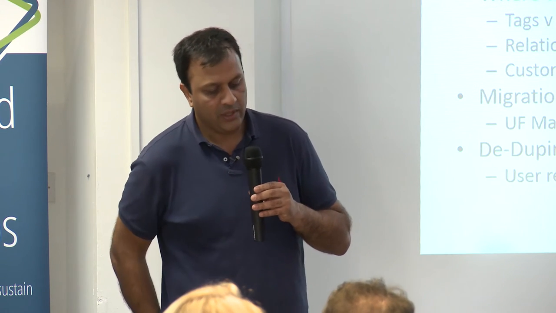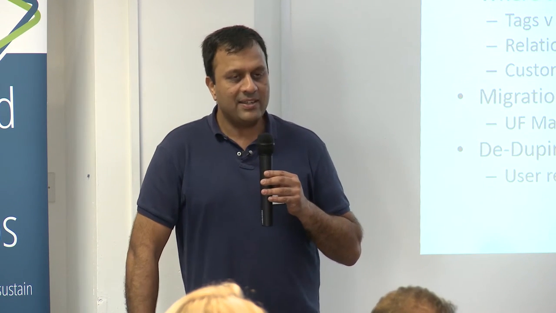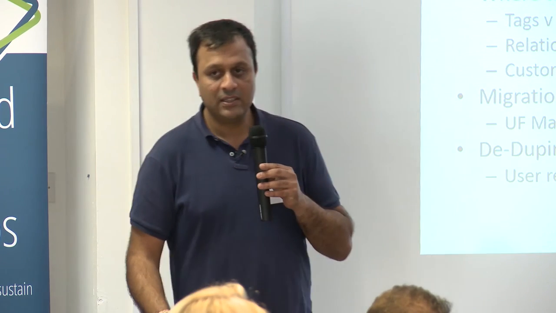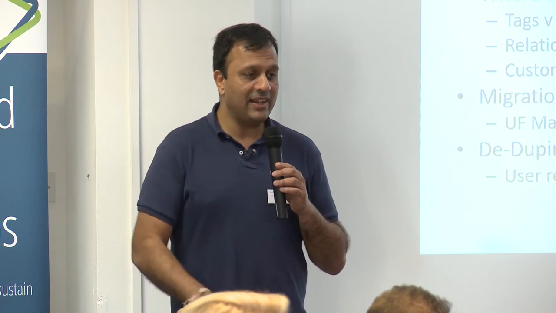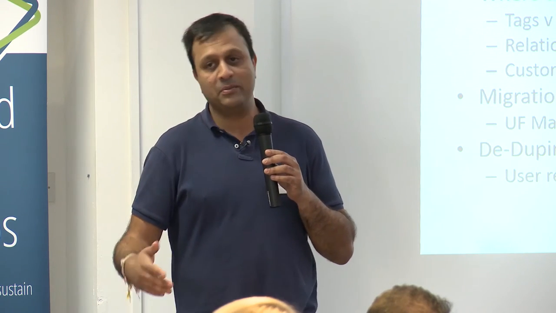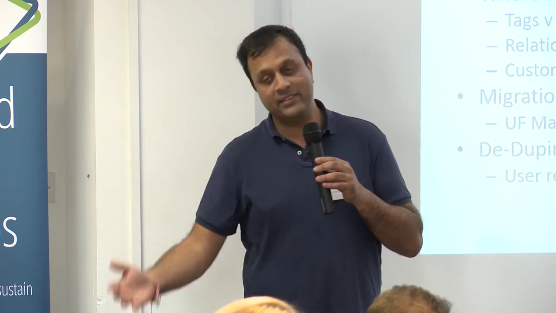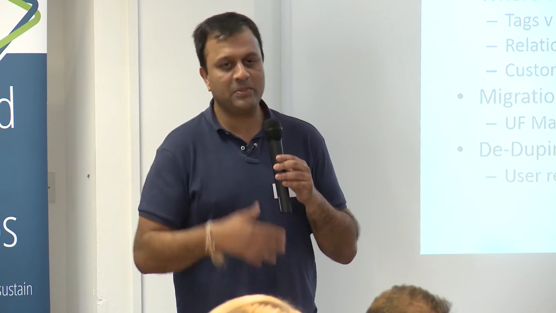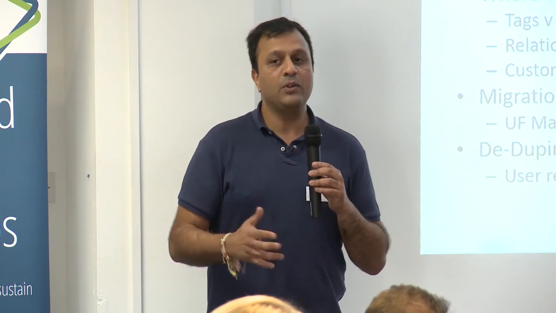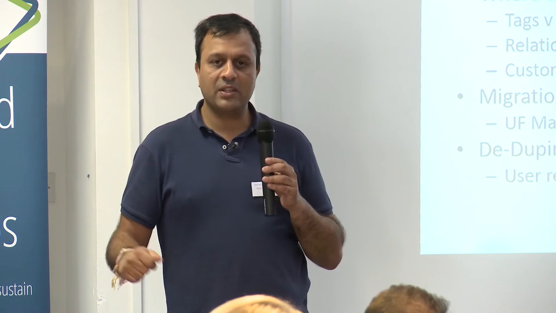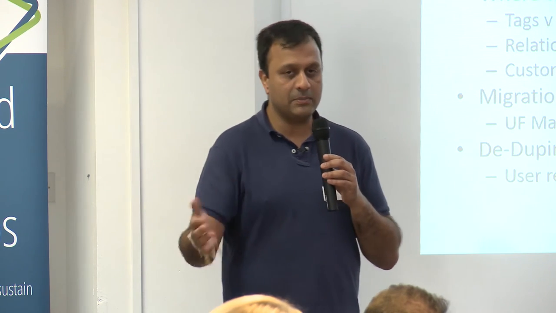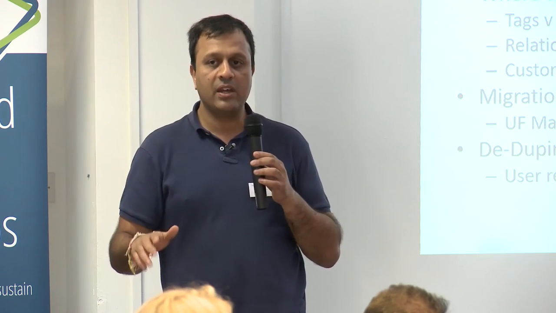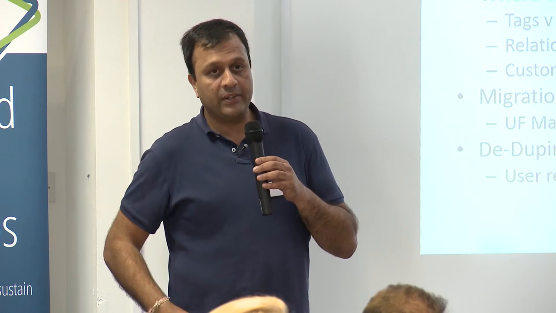Custom data types. So I always try and put any data that I don't know, I'll just throw it in some custom data and keep it against the contact. Because what you don't want to do is a year later come back and try and put data that you didn't take the first time around into Civi. That's going to be a lot of issues because stuff's deduped, things have moved on. So anything that I don't know about, even if there's 20 extra fields at the end of the file, I will just stick them against custom data against that record. So in the future, if I need to do anything with it, it's easy, it's still there. I can work with it and I can push it around.